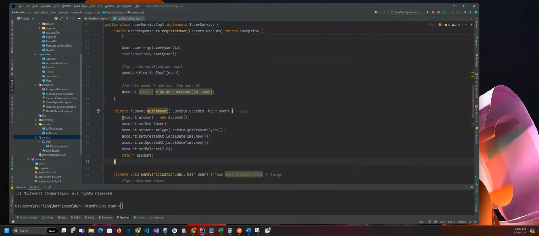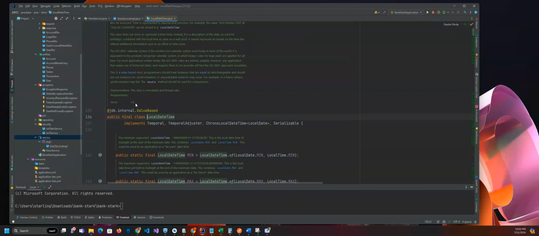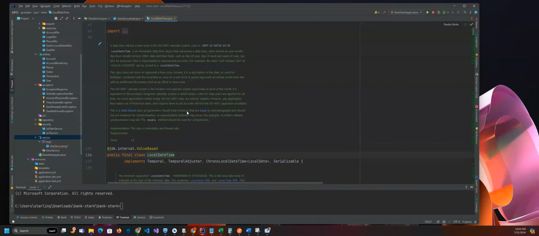This get account mirror has, for example, the account, set the user, the account type, whether it is checking or savings account, and the date of creation. We use LocalDateTime, which is very common and friendly. This is from the Java 8 API. It's LocalDateTime. This class is very important, guys. So take a look at this class, because it is used a lot in production environments in all steps of the development process.